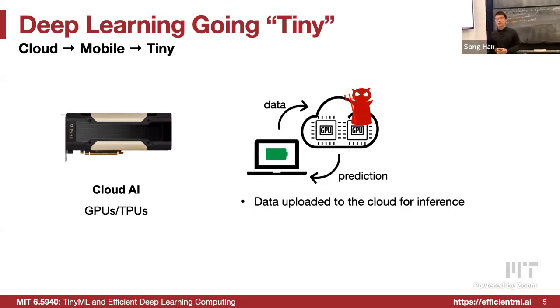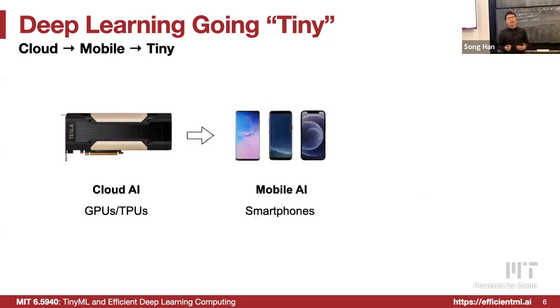In contrast, we hope deep learning can go tiny. So not only on the cloud, but also on the edge, where we no longer have to transmit our personal data, either the image or the text or the voice, to the cloud, which may suffer from adversarial attacks and privacy leaks, etc. But we want to keep everything local on the phones, and even on smaller devices, like IoT devices.